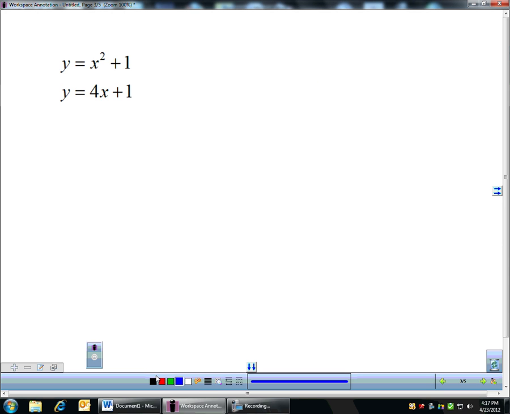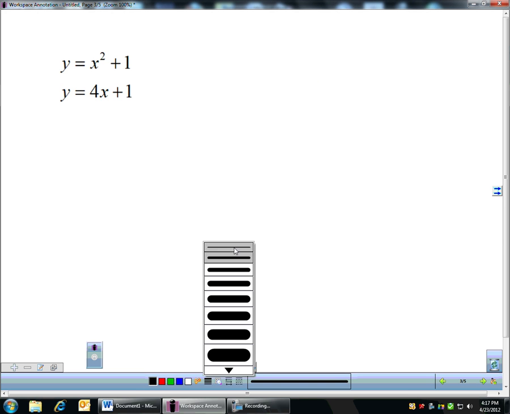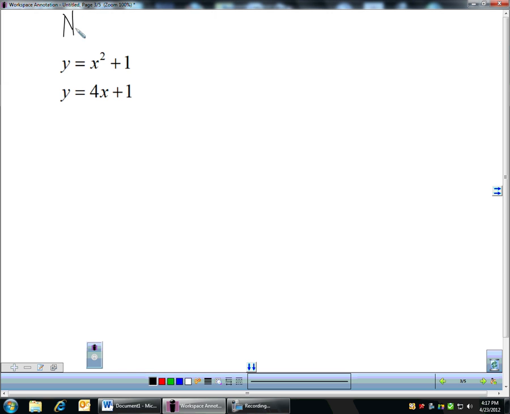Another one, this one is what I was calling earlier a nonlinear system. And nonlinear just means you're going to have a term to the second power or something along those lines that keeps it from graphing a line. So if I'm going to solve a system of nonlinear equations, you could use either elimination or substitution.